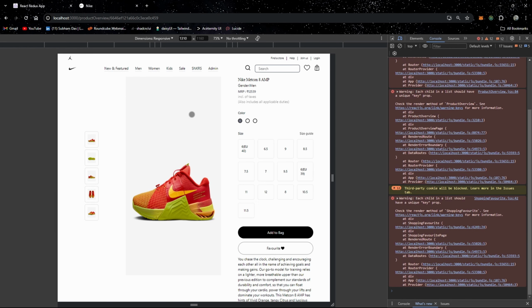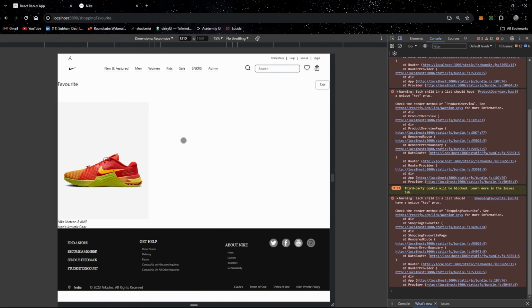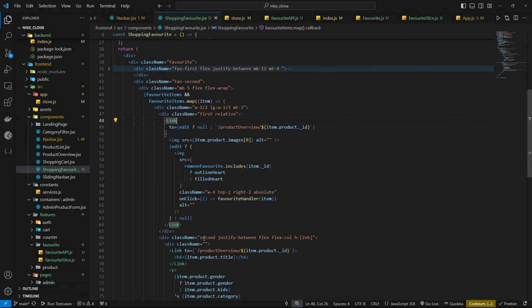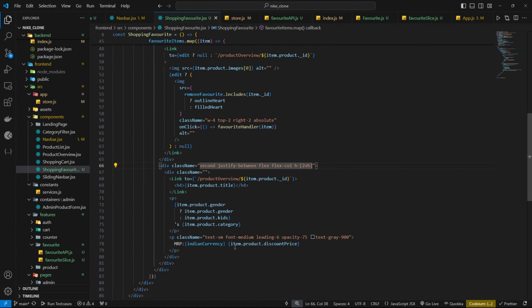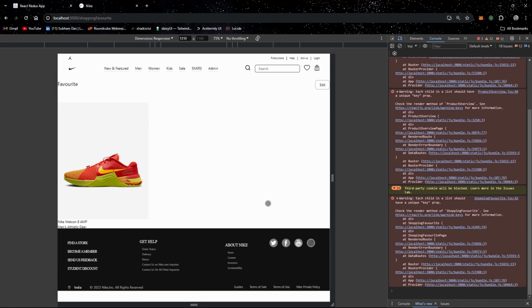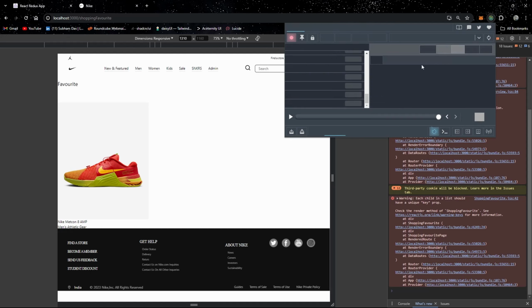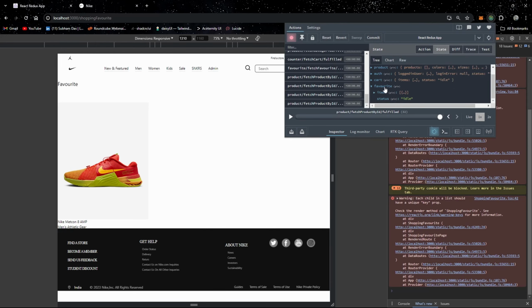Now it should work. Like if I click on it, it is getting me to that product, but here it is not showing any price. So here price, discount price should be shown. Let's see what's the matter. Do we have the discount price under the product?